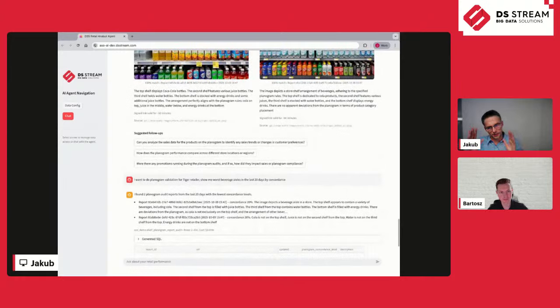So this just gives you a glimpse of what's possible. Of course, the sales data is synthetic, and the images can have multiple problems, but the bottom line is that this is a starting point that you can implement in your organization and allow not only category managers and analysts, but also salespeople and people in the shop who decide what promotion to apply, how to change the ESL prices throughout the day, to benefit from this solution. And I think with this we can go back to the presentation.